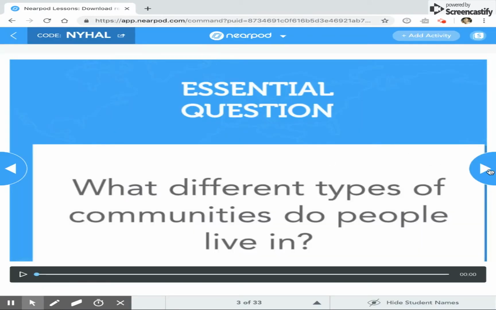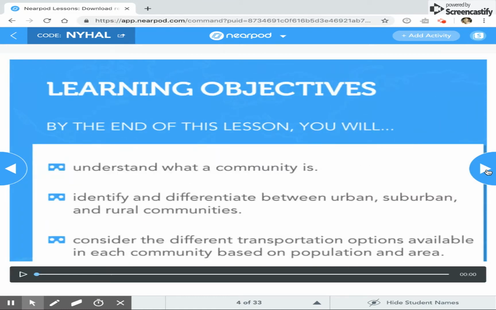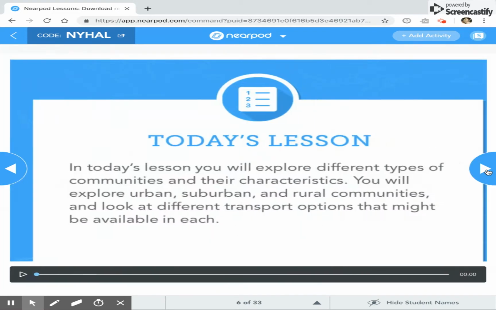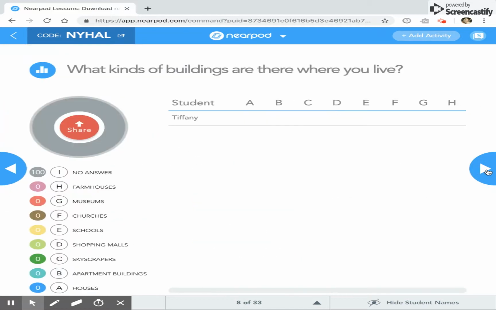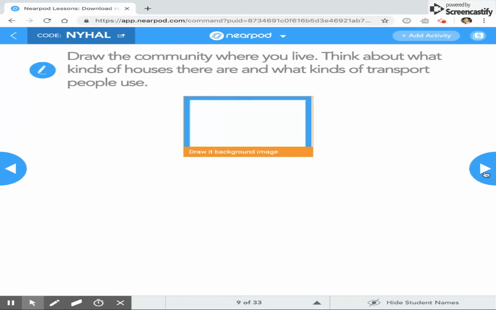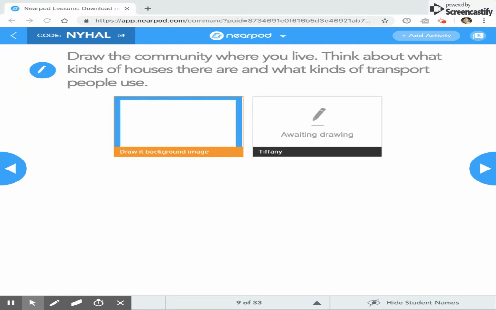Again, it talks about the essential question. This gives students an opportunity to answer the question, which kind of buildings are there where you live? We'll say houses. They'll hit the submit button. When I submit it, of course, it comes to me as the teacher, and it shows who has answered so far. Then this gives the student the opportunity to draw, like earlier.